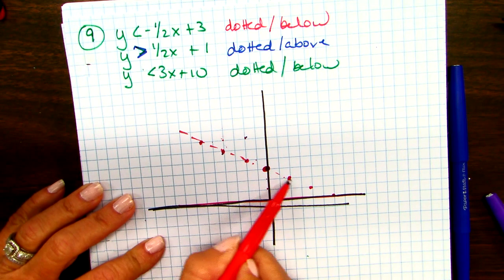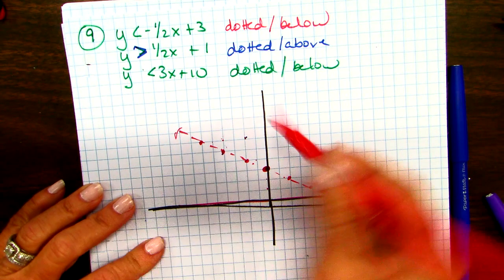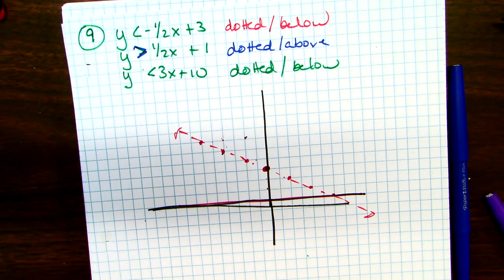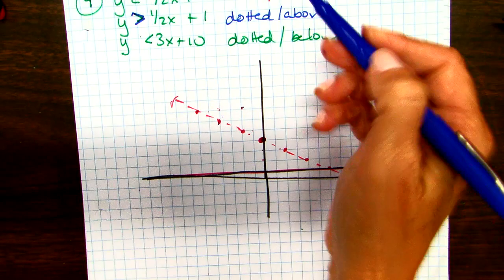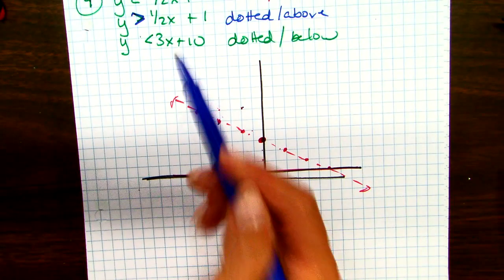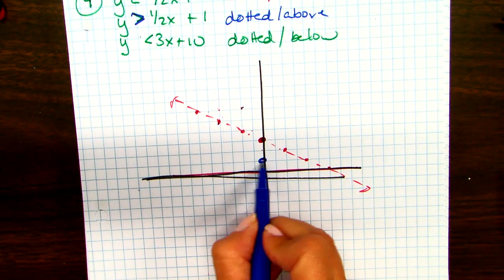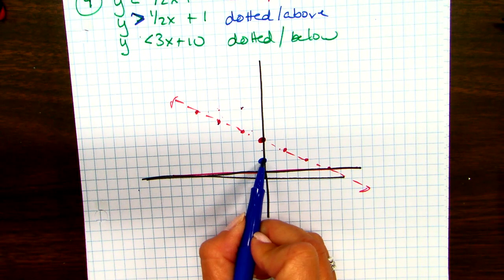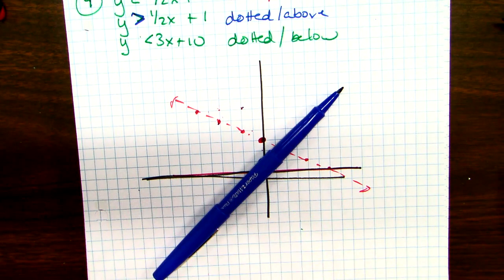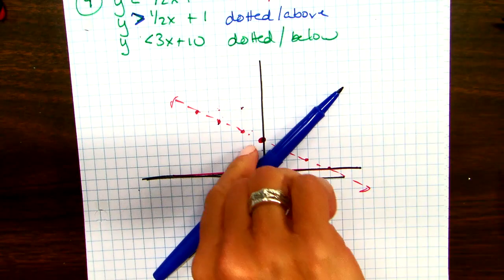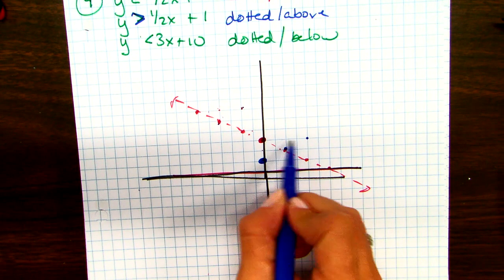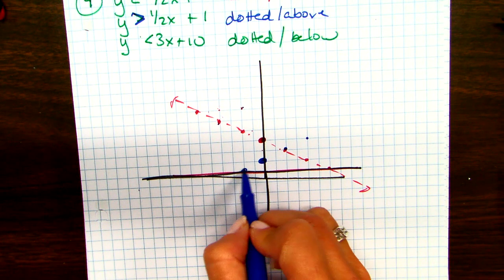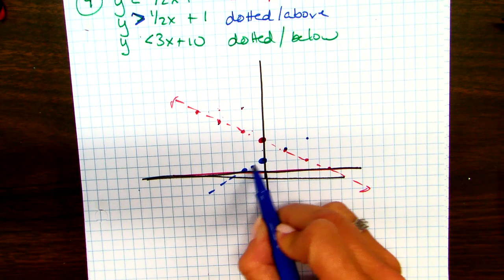But remember, if you forget, you can just write me a little note. Dotted, put an arrow to it. You don't need to white it out or get a new piece of graph paper or anything. Okay? So our first one's done, shading below that one, but we wait till the end. B is 1, y-intercept of 1, positive slope, so it goes the other way. Rising left to right. So up 1, right 2, up 1, right 2, and so on. Get a couple going the other way. Dotted.